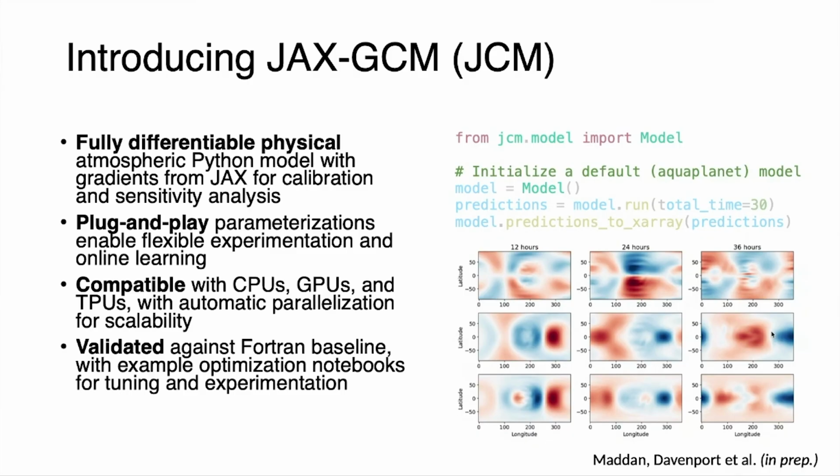But the other thing we can do is, because we have the forward and reverse gradients, we can look at things like sensitivities. So this is an example. If you were to perturb the model with a sea surface temperature, like a hot spot in the middle of the ocean, effectively, this is latitude and longitude. So latitude's on the y-axis and longitude's on the x-axis.